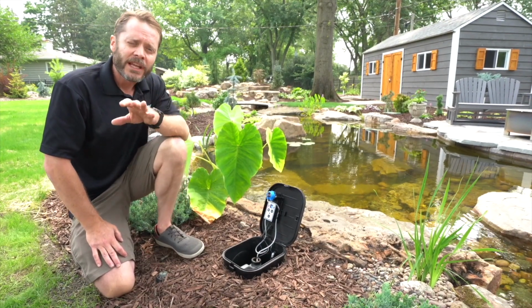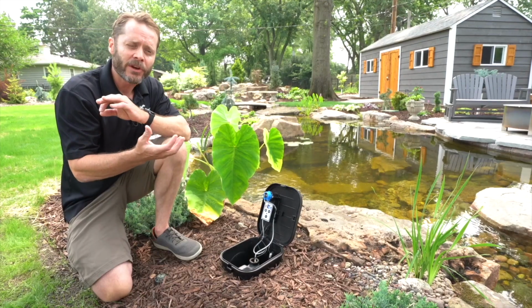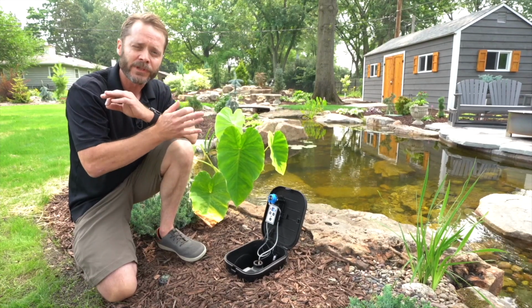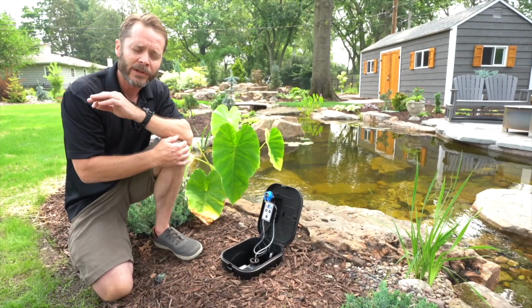Second thing, winterization on the dosing systems. These electronics here, they have a thermometer inside them. It senses the temperature and it will shut down if you're in cold climates when it gets towards freezing temperatures, because you don't want that thing grinding against frozen fluids inside. Dosing system for cold temperatures, best practice, take this inside for the winter, store it in a warm area where it's not going to freeze.